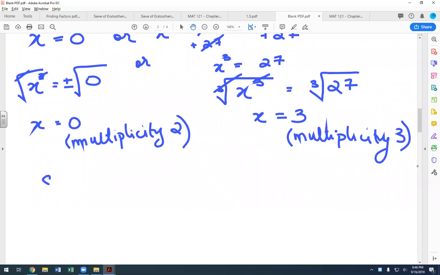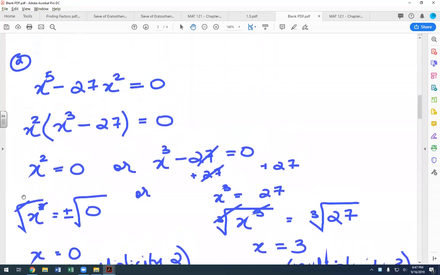But when we write our solution set, it's just going to be writing those numbers once. You don't have to write the repetition. That's why we use the terminology that at most you will have 5 solutions. Technically, I have 5 solutions, but when I write it down, it just looks like I have 2, right? And that's because of that multiplicity. But that's pretty much what you end up doing here.